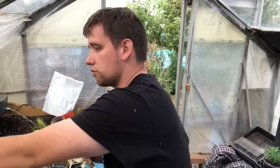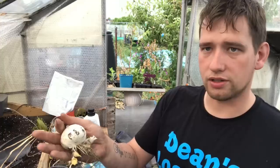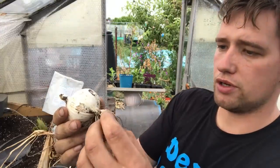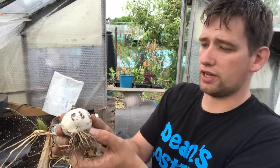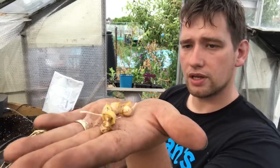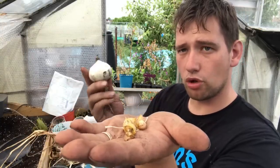Another thing with the garlic as well, I've just pulled one of the elephant garlic bulbs up. You see that's it. It hasn't split, so I don't know what I've done wrong here, but it's just one full bulb. But it's also got these little nodules on the bottom. Now what you can do is take these off, and when you start planting the garlic again for next year, you can plant them. These take around about three years to develop into a bulb.